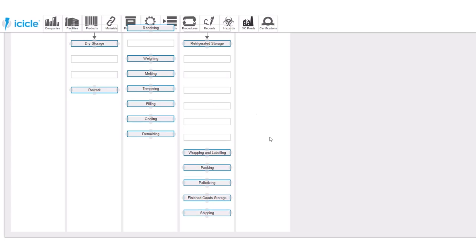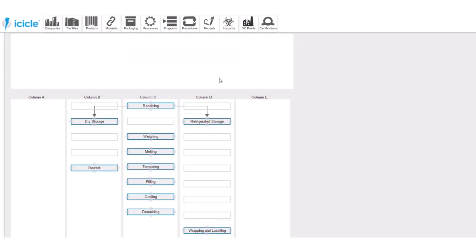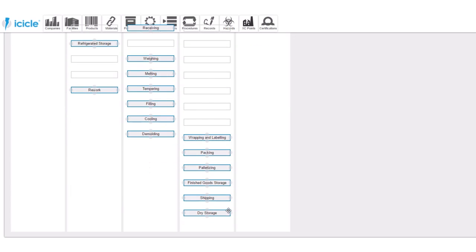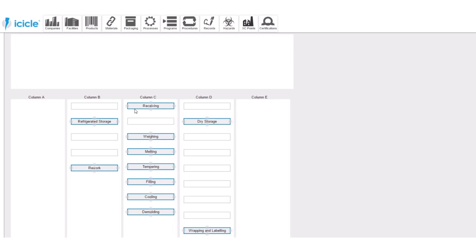Just want my diagram there. Okay, so what's happening now is, actually, let's do one thing different. Let me just switch the two storages around, because our refrigerated storage is going into the melting phase and our others are in packaging. So if we put it under packaging, it's going to be a lot simpler. Or we put it above the packaging process steps.